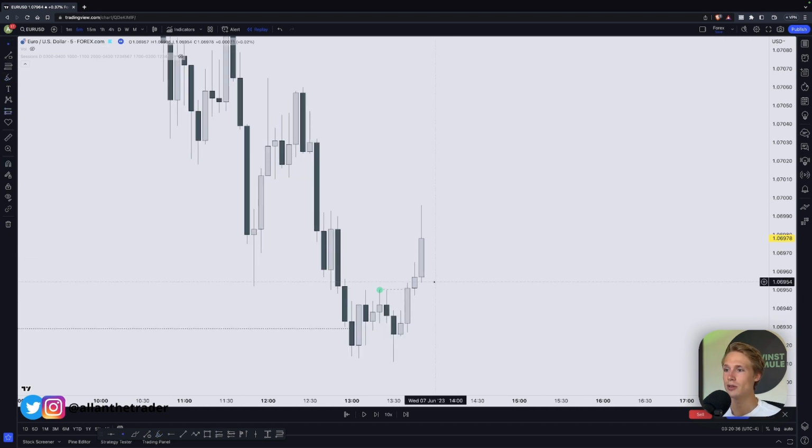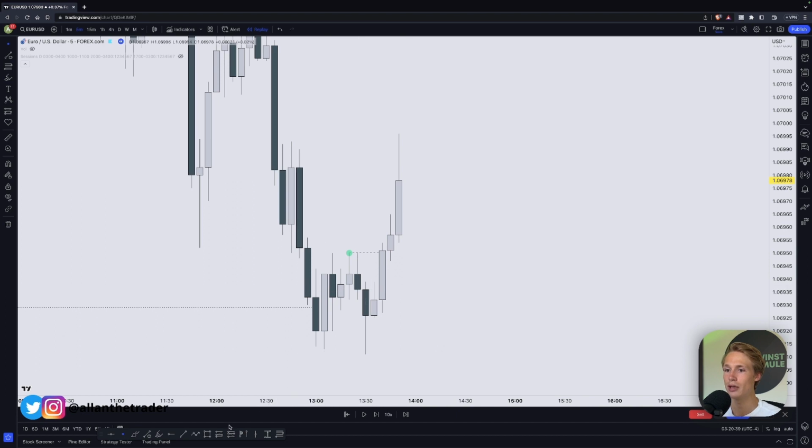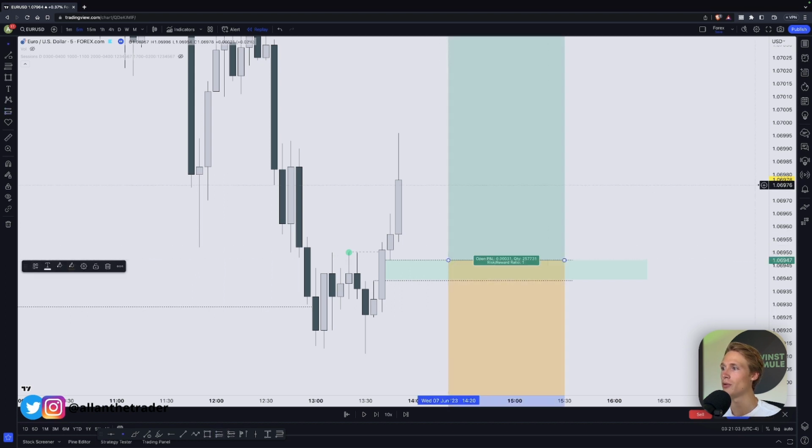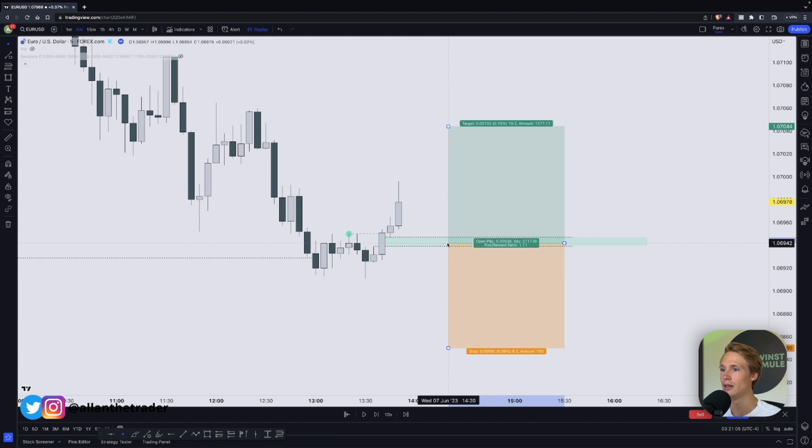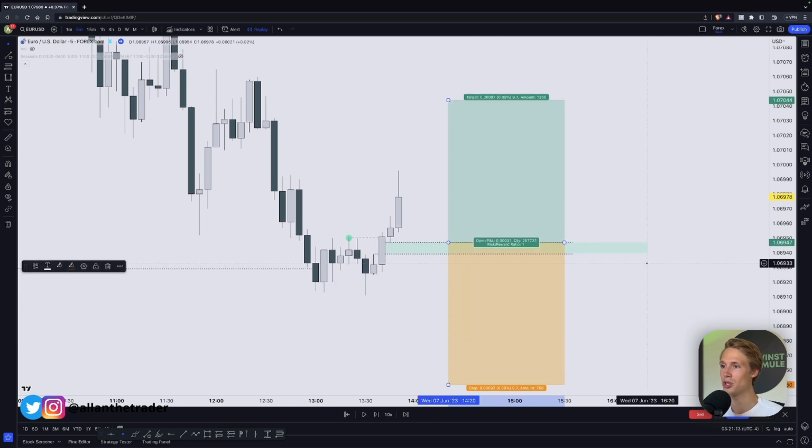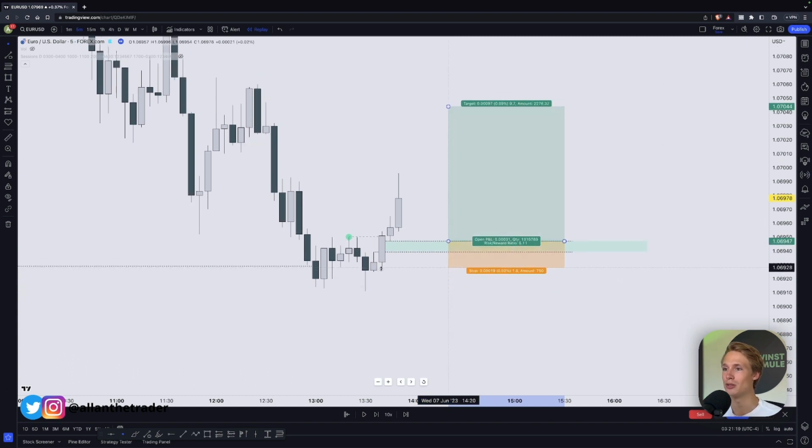So what I see is a fair value gap being created here. So this is your fair value gap being created by this rapid movement. And this is where we want to place our entry. So again, we can place it on top of the fair value gap or more defensively at the bottom of the fair value gap. I would like to be more aggressive in this specific setup, but you can decide for yourself. Then I place my stop loss not here below the candle, but all the way down here below this whole low. You want to cover all of the recent price action here.